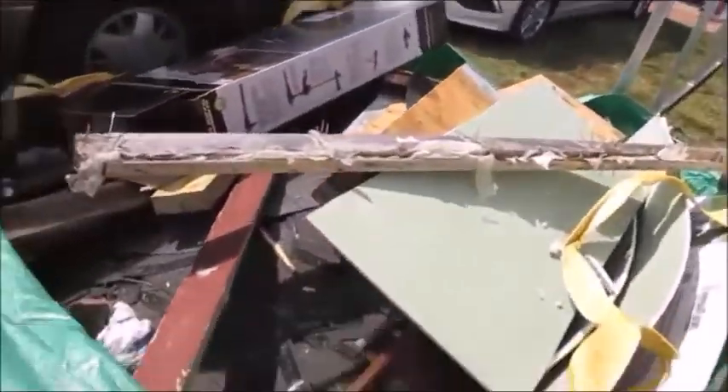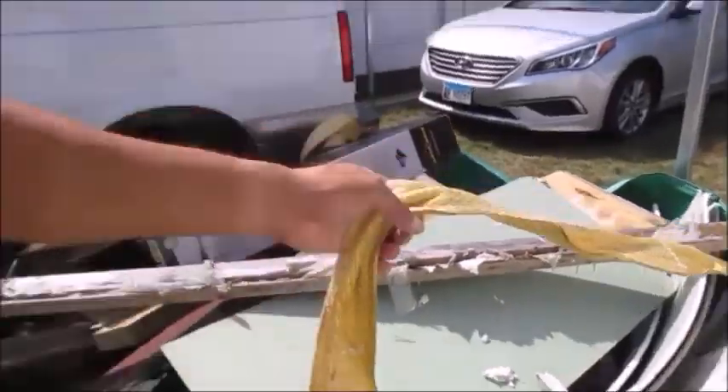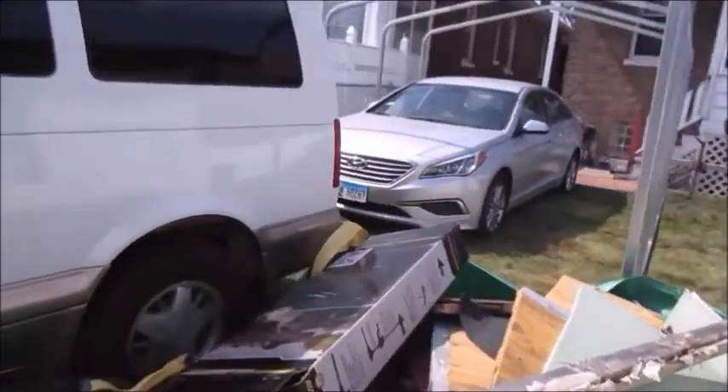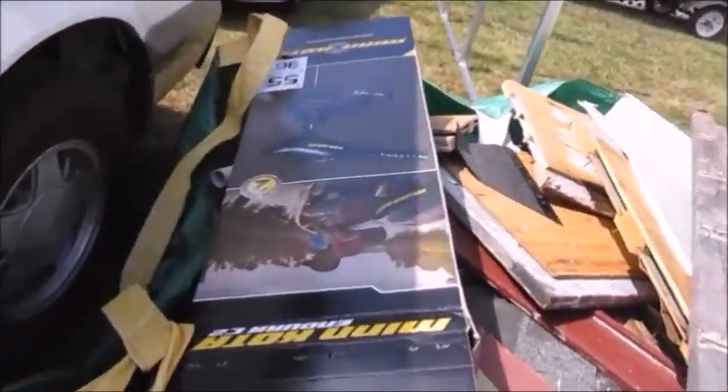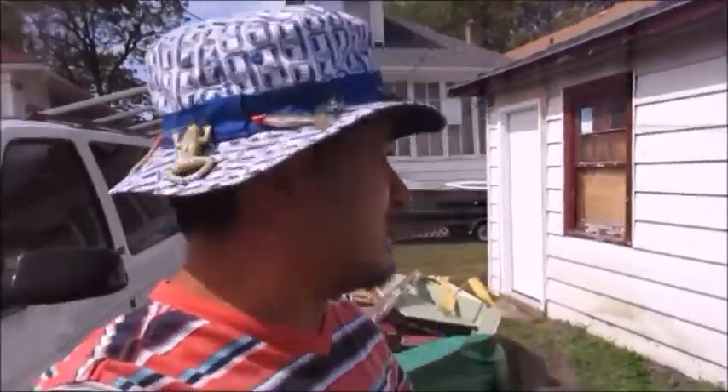The bag itself is $30. You can see the roof in the bag with a little bit of other stuff. These items have to be manageable for them to grab. I'm going to cut that big board down. It's 3.3 cubic yards of garbage. Here's the thing — 3.3 cubic yards is easy to gauge when you fill the bag, but how do you know what 3,300 pounds is? I have no idea. It was just one layer of roof, so I don't think that would be over 3,300 pounds.